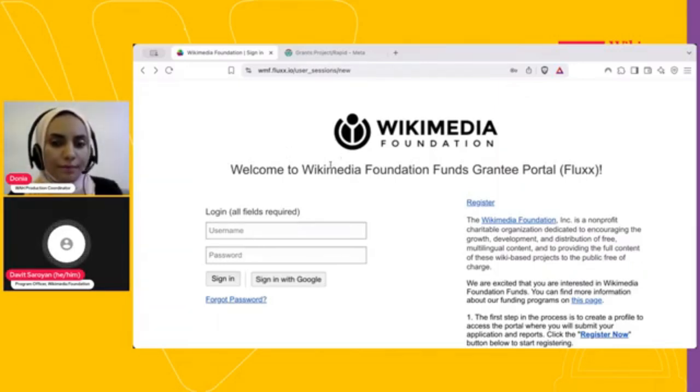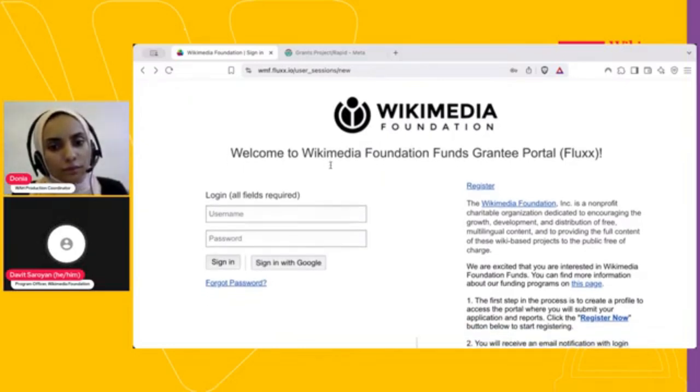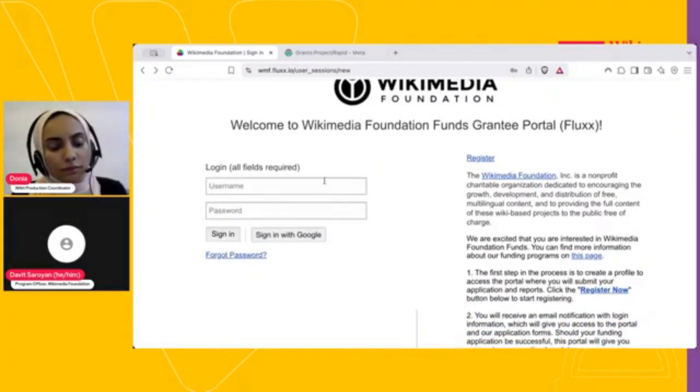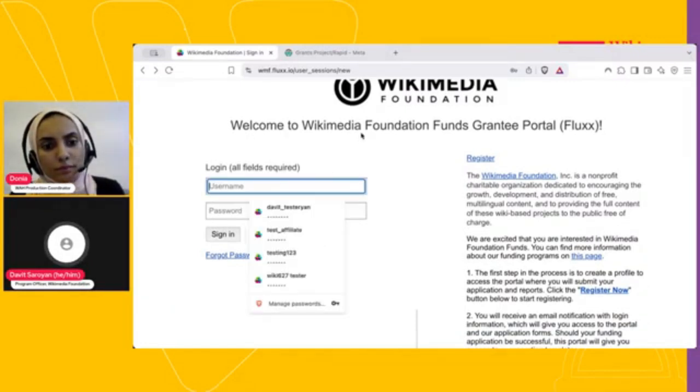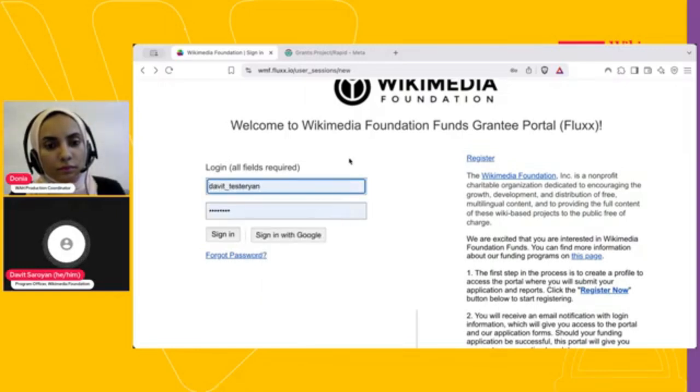So please prepare your registration in advance and prepare your application in advance. Once your registration is confirmed, you will receive your login details via email. You can create your password, and now you will have everything to log in.